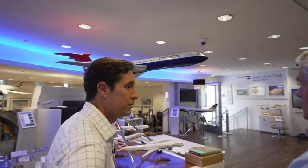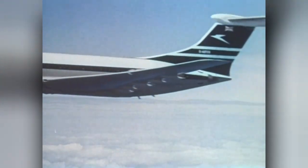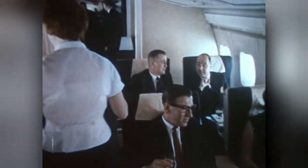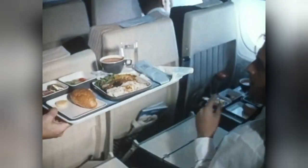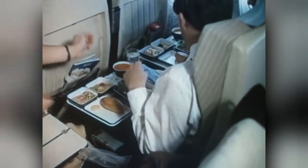Jim Davies likes to start with a model of the Vickers VC-10, a jet built in the UK that took Brits around the globe from 1964 to 1975, back when flying meant passengers in their Sunday best and hot meals with white coat service was the standard — all this comfort nonchalantly enjoyed nearly eight miles above the Earth.